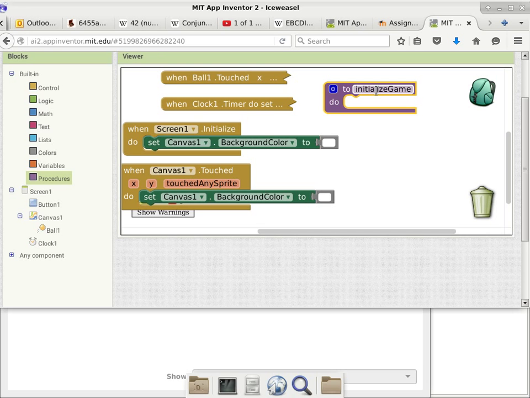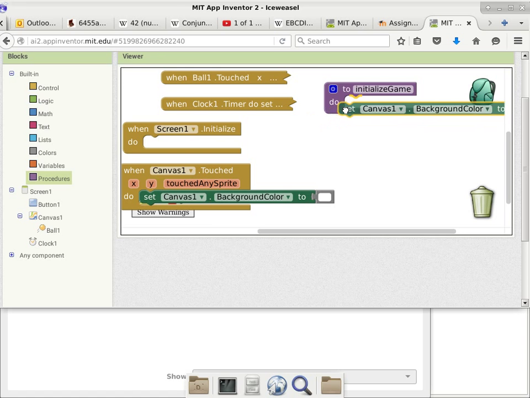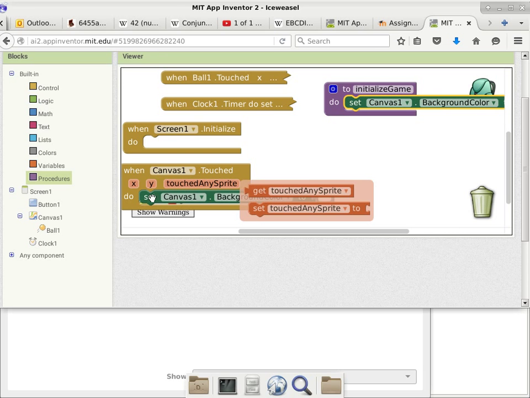So in this case, I want this block to do everything that I need to initialize the game. Resetting the counter, maybe. Changing the background color, maybe. Stopping the ball, maybe. So I put all the logic into here. Starting the ball to roll, maybe here. So now, instead of spreading this block all over the place, I just put it here.